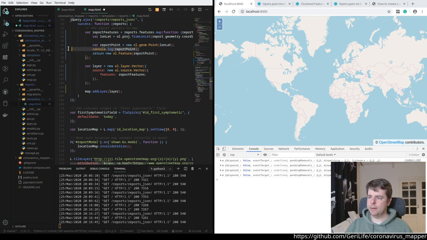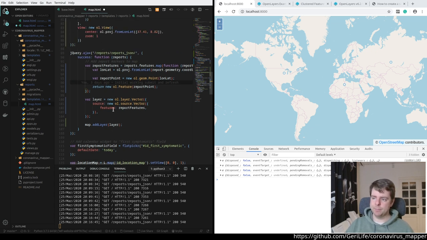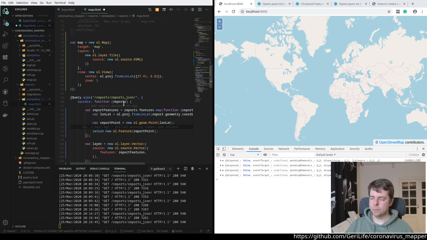Overall, though, I do like how OpenLayers is organized. It's pretty well namespaced, and the stuff you're doing makes sense. You have a little bit more ceremony, but I think it's for good reason. Particularly coming from a background with GIS tools like QGIS and whatnot, you know, projections, they're important. You can't always assume the data are in the same projection.